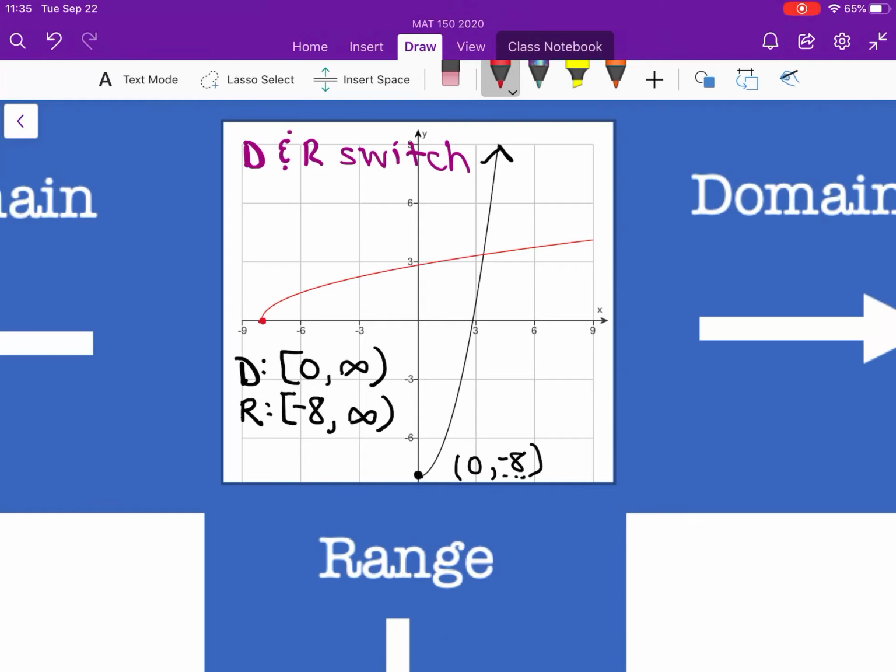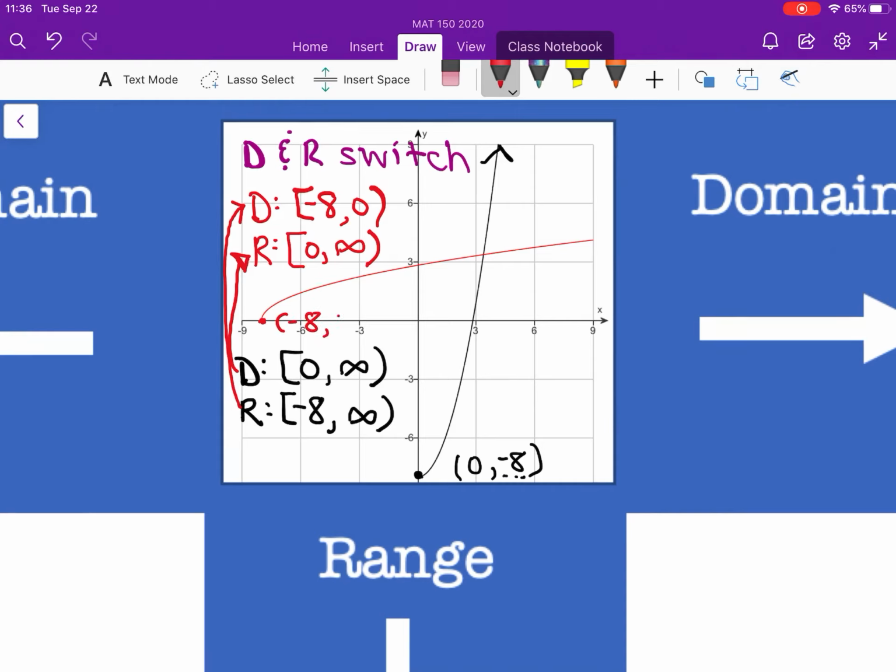Now, since they are inverses of one another, and I know that they're inverses because the question was like, hey, pick which ones are inverses of each other or whatever of the graph. And so being the math teacher that I am, I chose the ones that were inverses of each other. Okay? So since they are inverses of each other, that means the domain and range flip. So what the domain was for one is now the range for the other. And what the range was for one is now the domain. So for the red graph there, that is my domain and range.